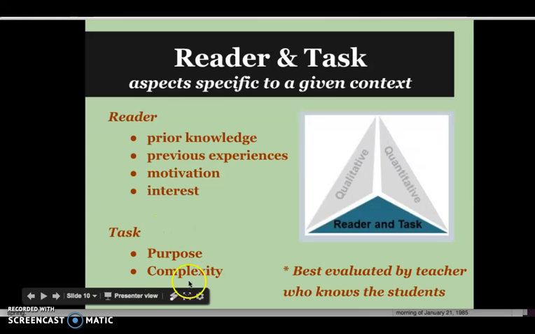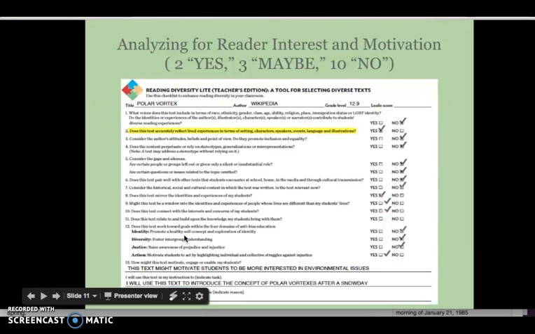And so now it would depend on what am I going to have them do with it? What is my purpose for using the text, and what level of complexity would the text have? So first, before looking at the text complexity, however, we might want to use this rubric or checklist that is available for you to look at student interest level. And going through the questions can help you understand how relevant the text might be and how of high interest it might be for students. And when I analyzed the text, I came up with 2 yeses, 3 maybes, and 10 no's. So not a very high interest level for the students.